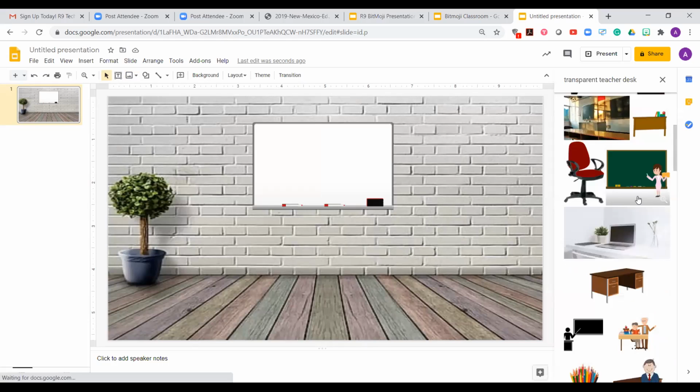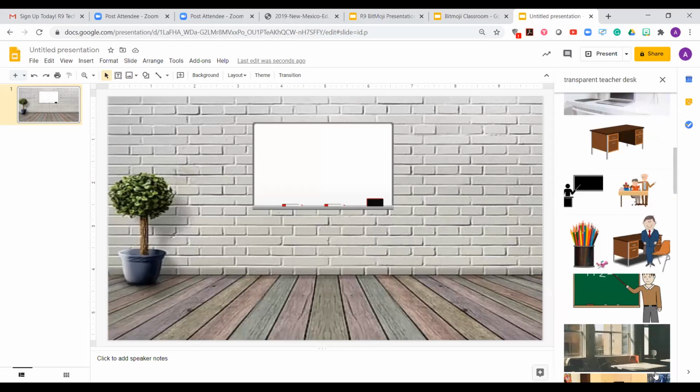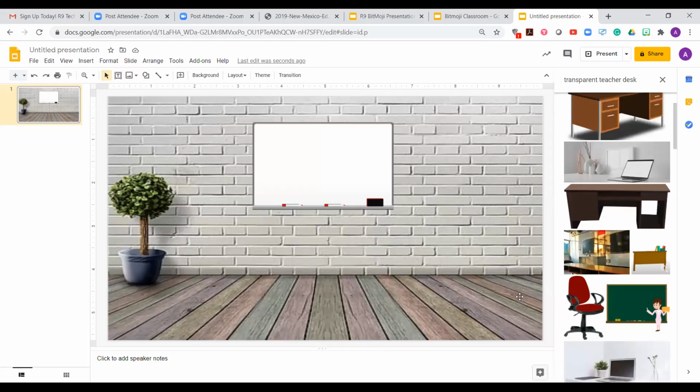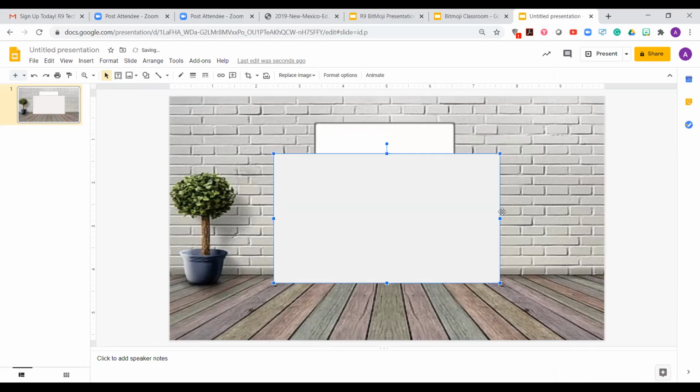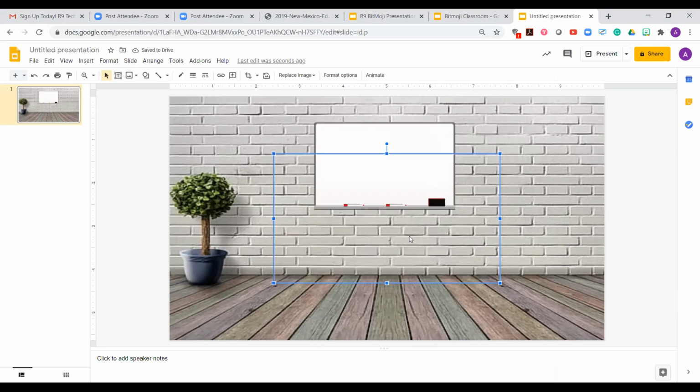We'll dump it in there, and if you don't like the color, that's okay. You have the option to play with the colors. I'm going to show you how to do that as soon as this loads. You can actually rotate them if you don't like the rotation that they're in. I don't know why this one is not loading. There it is.